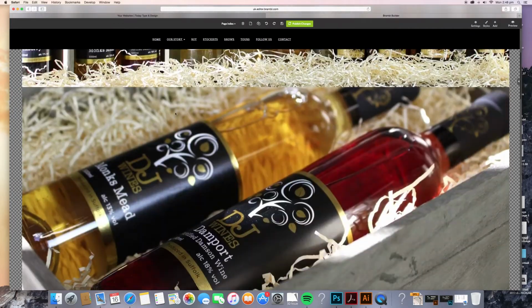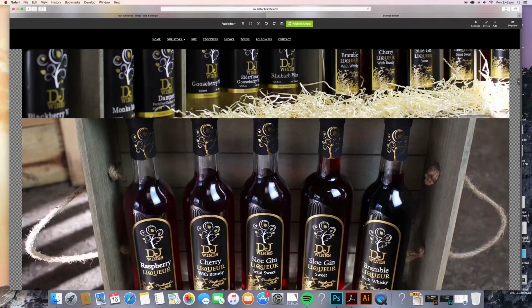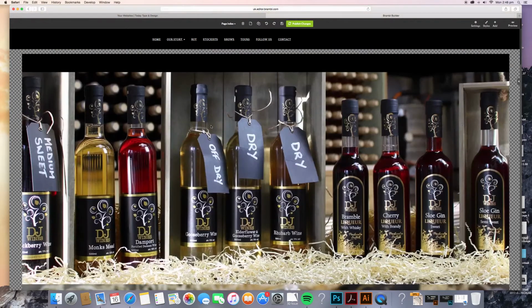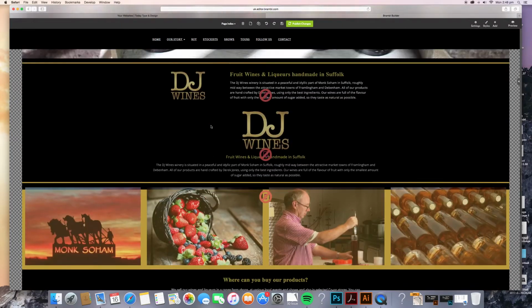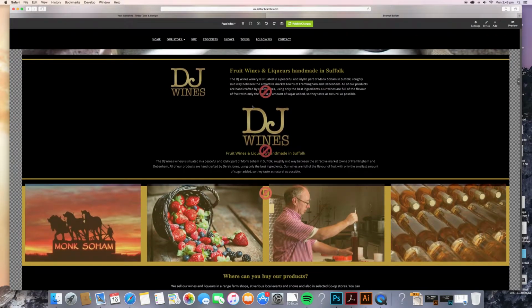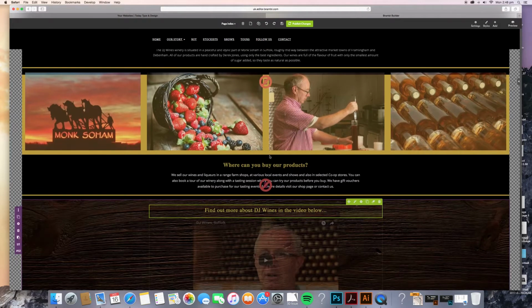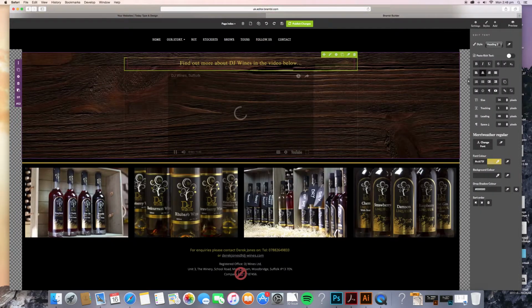So Bramble loads like that. Don't worry that it has several images on top of each other. They're just the slider images, and that's just how Bramble displays them, one on top of the other. They obviously don't appear like that on the site. Also don't worry if you see these little bits here where certain elements are turned off. They're switched off for mobile, some are switched off for tablets, some are switched off for computers. So ignore those, and essentially everything you want to edit, you just click in and edit and change any wording that you want to do.